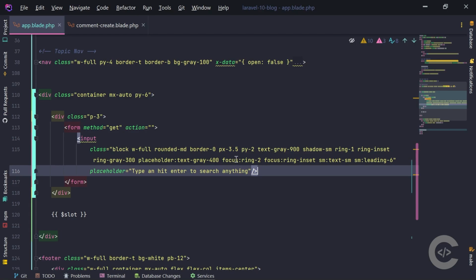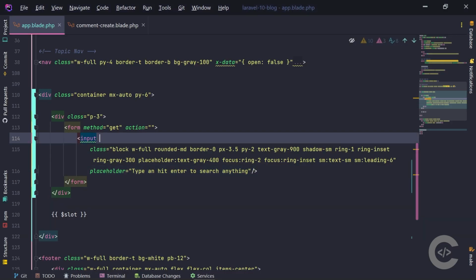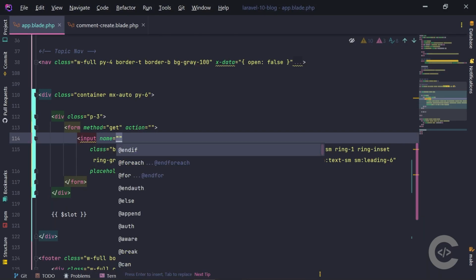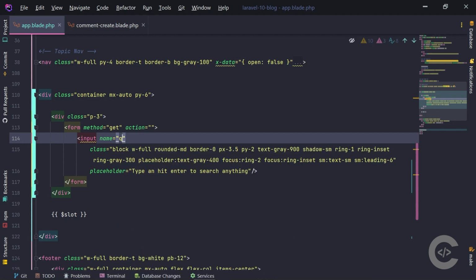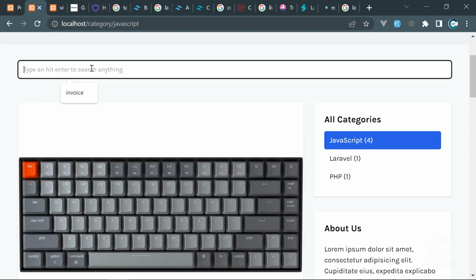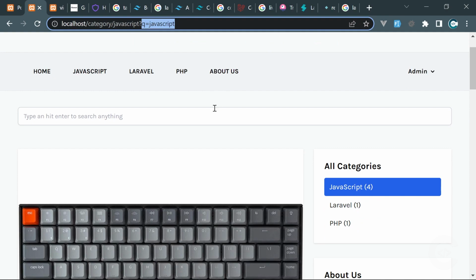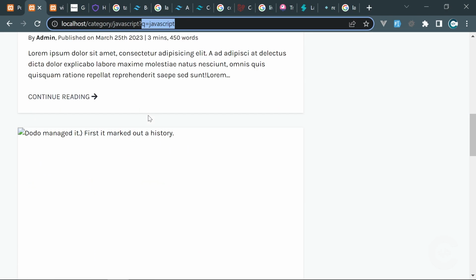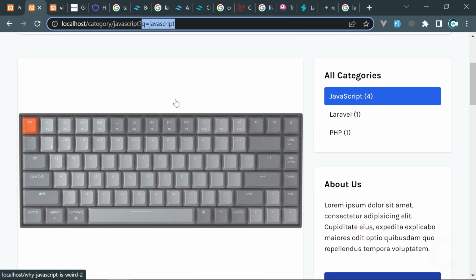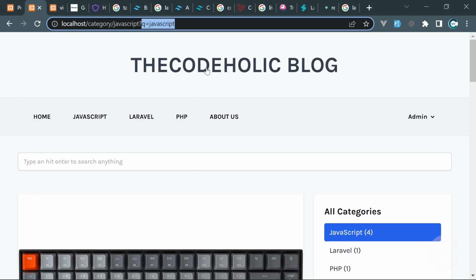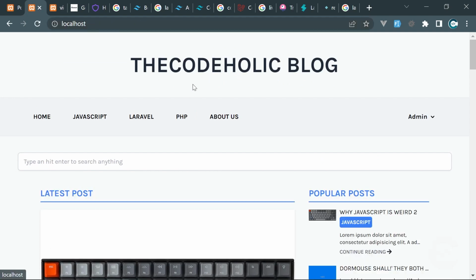Action. And now let's give this name just q. And if I type something like JavaScript and hit enter, it filters and we see q=JavaScript. And now we need to only match those articles which have JavaScript right there.